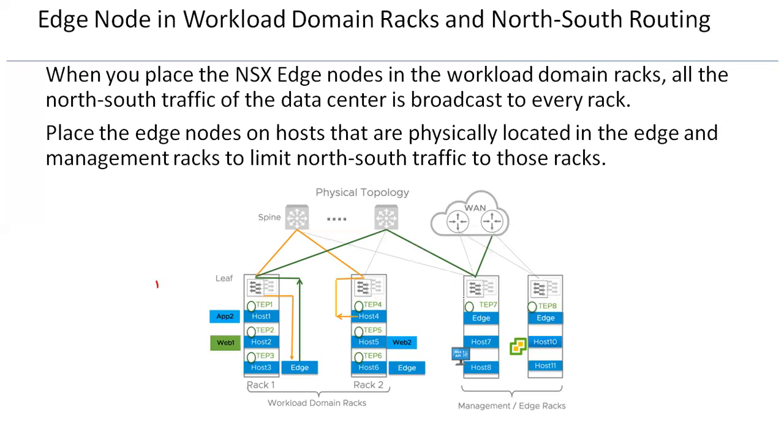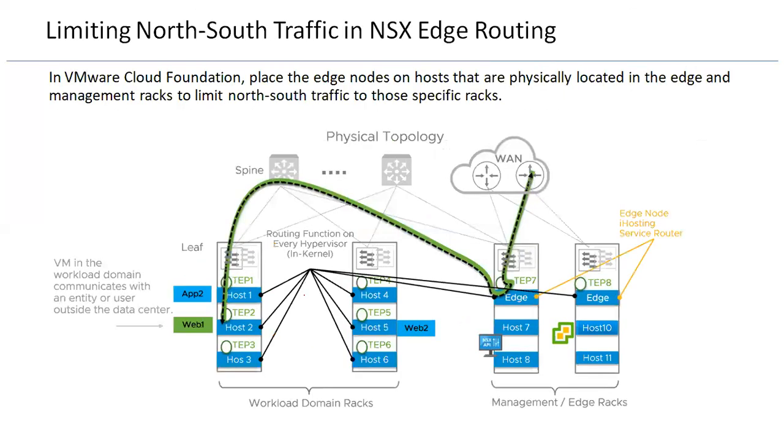If you have 2 or 4 racks in your environment, that is fine. Edge could be distributed across multiple racks. But if you have a larger customer or enterprise environment, there should be a dedicated rack where my edge appliances will be deployed on top of ESXi hosts. Those ESXi hosts we should keep dedicated in the rack that we booked or reserved just for putting the edge appliances and all my management components.